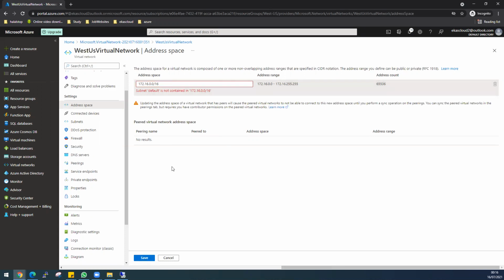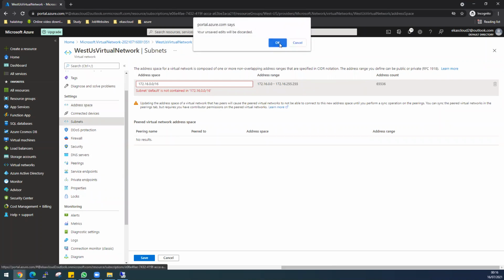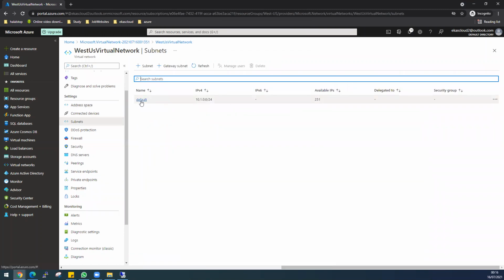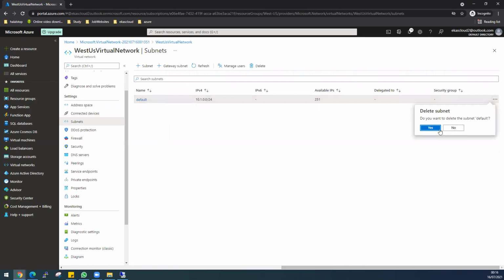Okay, it's throwing some error. So let's see, update. Okay, what we need to do. Let's go to subnet. Let's delete this subnet first because it's in a different region. So we don't have any subnet.